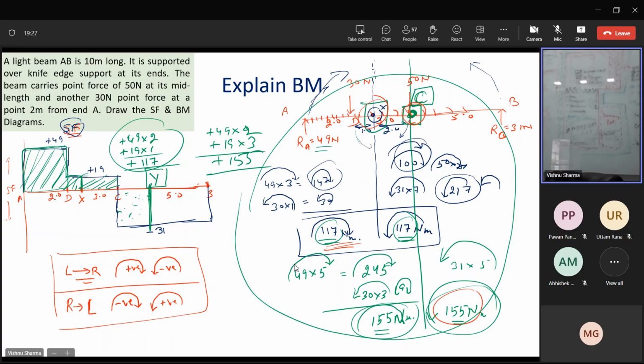And since you are going to use the shearing force diagram, that is why yesterday the full session was devoted to the SF diagram. Why? Because if the diagram is wrong, it's going to give me wrong areas. It's going to give me wrong values. So to be able to use the shearing force diagram, it goes without saying that the shearing force diagram in the first place has to be correct. And therefore, you need to be careful about the shearing force diagram. Guys, any questions on bending moment as a concept, if you want to ask?